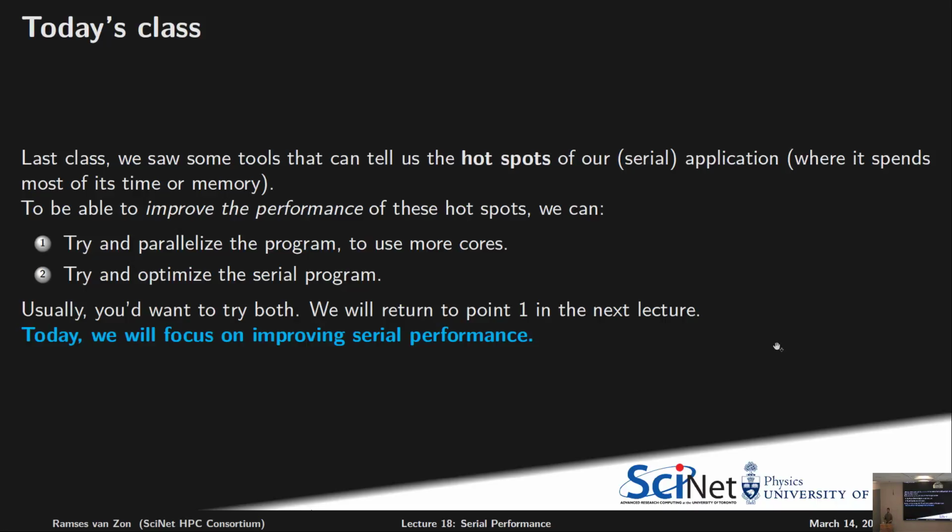But the other way is to see, well, even this one core, am I really using it efficiently? Am I using this system as best as I can? Because maybe there are things I can tweak just for the serial performance, the performance as we're still using one core. So we're going to look at parallelization later in the course. But today we're going to focus on the serial performance. So we're going to look at serial programs and see what can go wrong and what, in terms of performance, can easily be fixed.